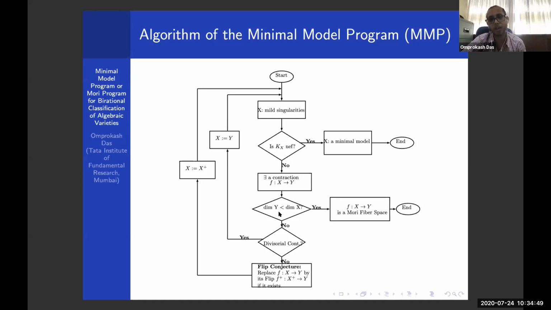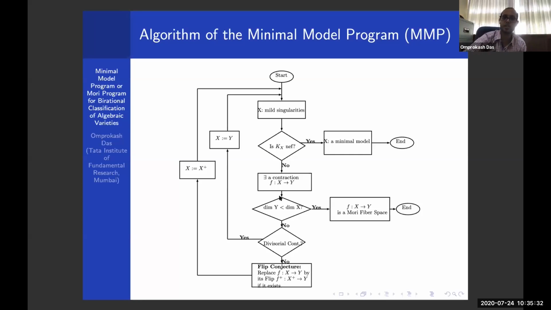Okay, so if the dimension of the base Y is smaller than X, then it immediately becomes a Mori fiber space. And a Mori fiber space is not a minimal model. In this case, it's simply the fact that the equivalence class of X does not have a minimal model. Instead, it has a Mori fiber space, but that is still a positive outcome because Mori fiber spaces can be classified. So it's not a bad thing. The other thing is that Mori fiber space and minimal model are like two exclusive cases. If there's a Mori fiber space, then there is no minimal model. But still, having a Mori fiber space is not a bad thing.